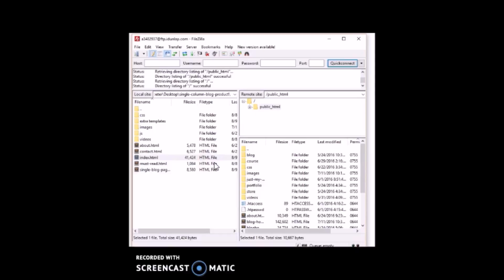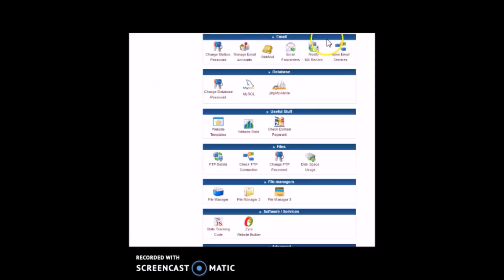So now that you're here and you have your files uploaded, let's talk about domain names, because depending on if you got your domain with this web hosting account, or if you went to, let's say, GoDaddy and bought a domain there, there are some things you have to change if your domain does not work.